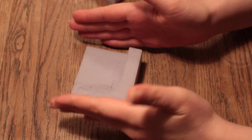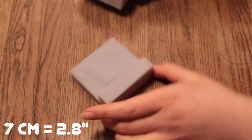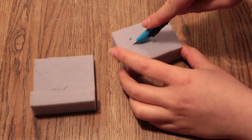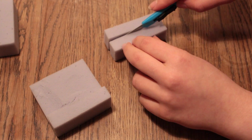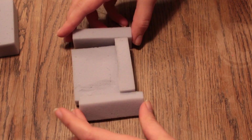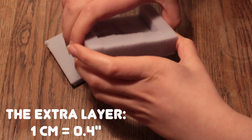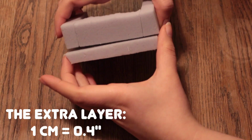Now we need to make some armrests for the seat. Now we can take a square piece of foam, cut that in half, and then cut that half in half again. And there's your armrests. Now I've added an extra layer under my seat because I thought it was a little bit too thin.